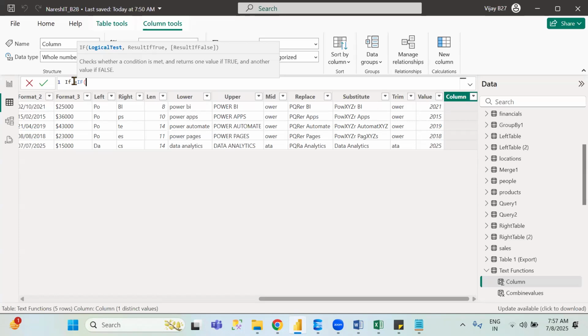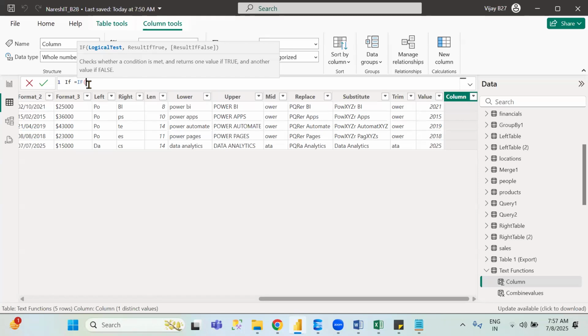We already discussed this in SQL Server. Where? In the where clause, right? Same thing in if or switch. In the if or switch function also, we are writing a condition here. In whichever part the condition is satisfied, the true statement will return. Otherwise, the false statement will return in if. Understand? Let's see how to write this one.